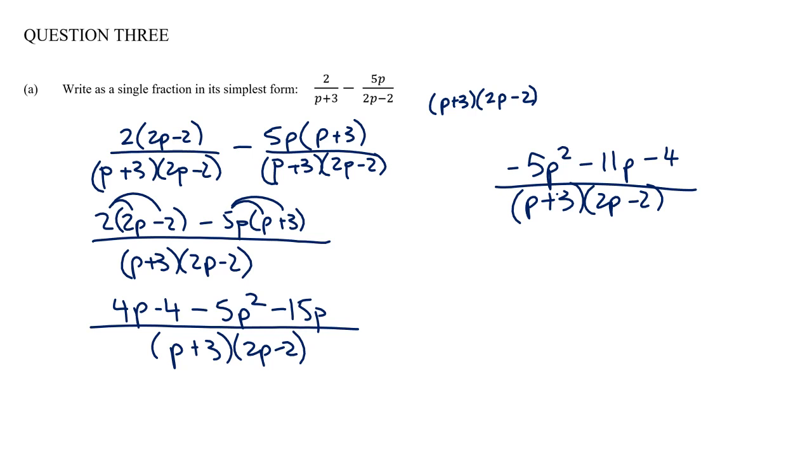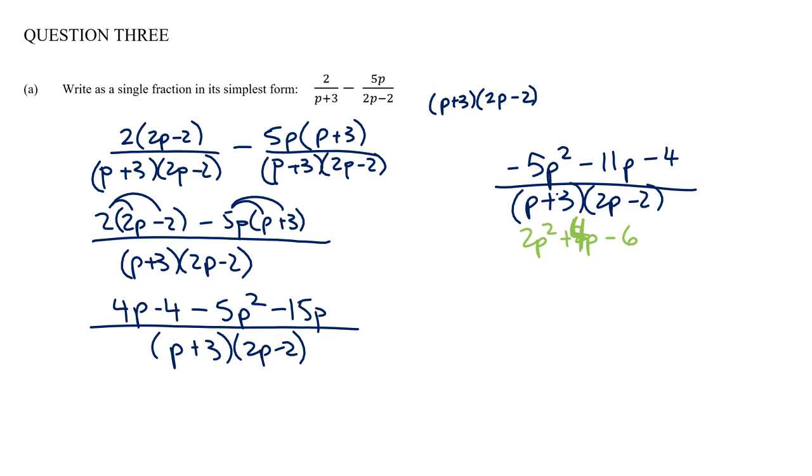Could you go further? How could you go further than that with the bottom? Expand the denominator? Could do. That there is actually the answer that you could give. But yep, you could expand it: 2p squared minus 4p plus 6, that's going to be plus 2p, isn't it? Minus 6. Minus 2 plus 6 is plus 4. Alright, so 4. Yep, so you could do that.